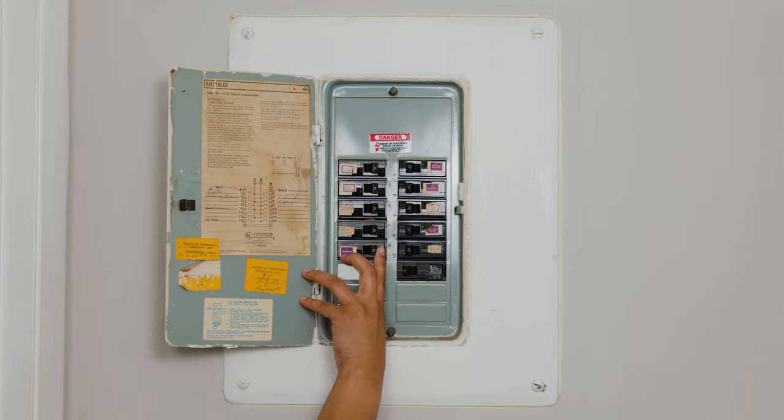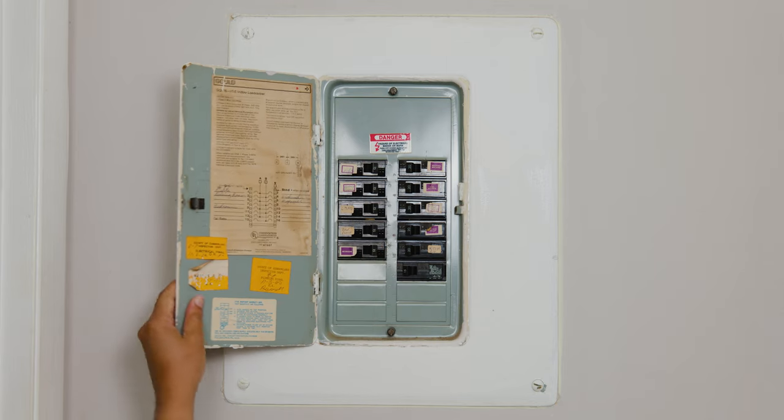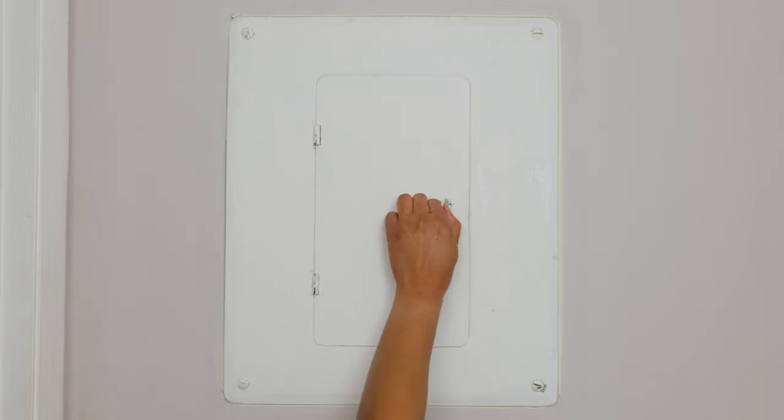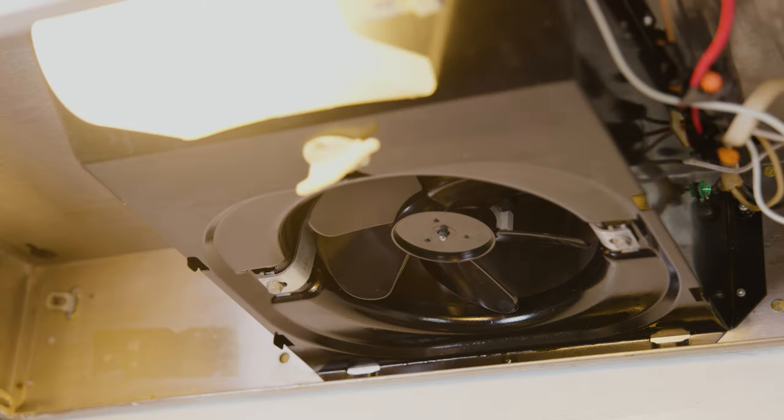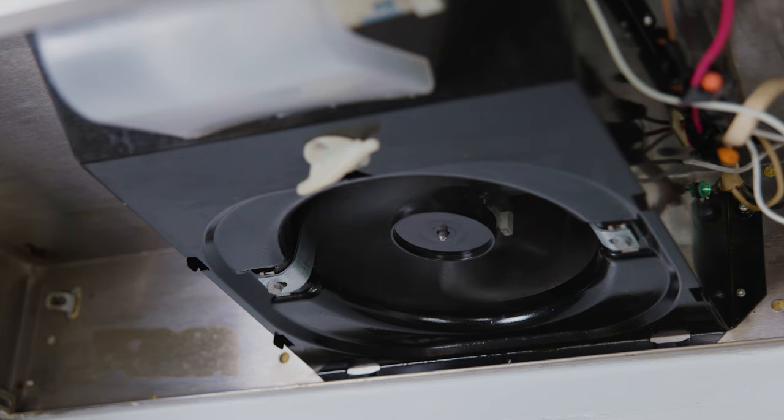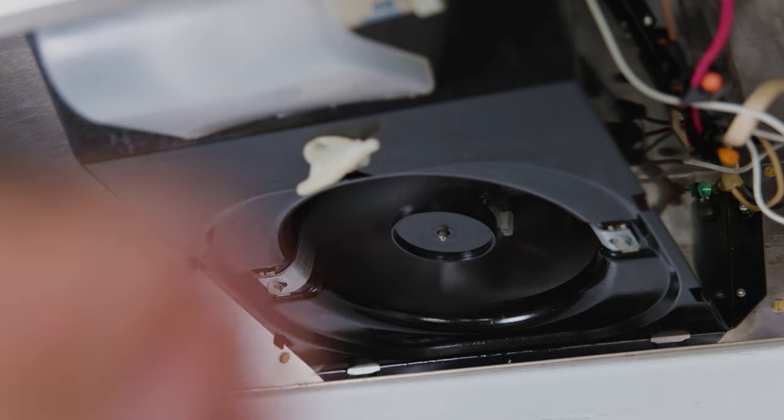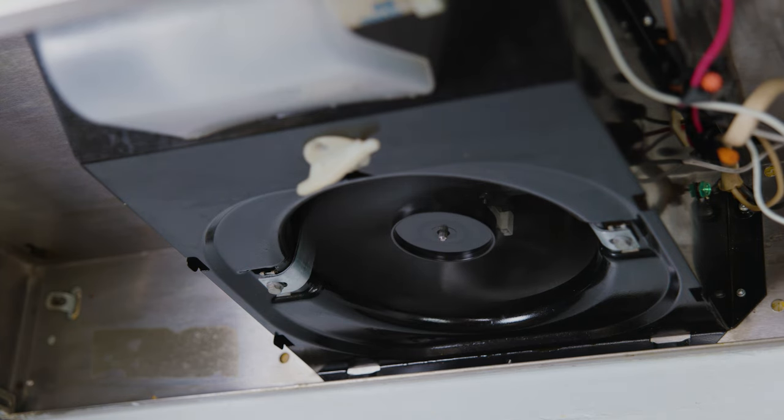And now comes the moment of truth. Before we place the electrical cover back, we're gonna turn on the breaker, making sure that we don't touch anything that's not just a turning on and off button for the fan and light on the range hood. Because remember, you do want to live another day. So we're basically going to verify that everything is connected properly.